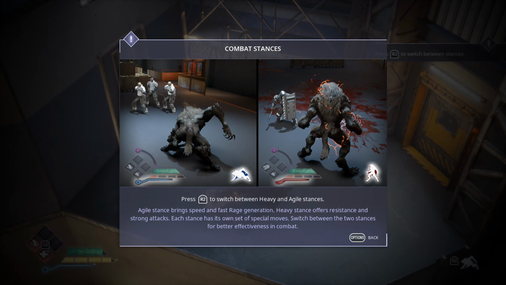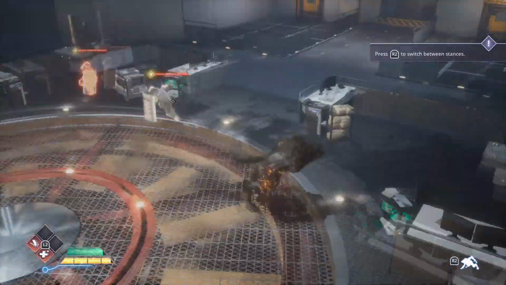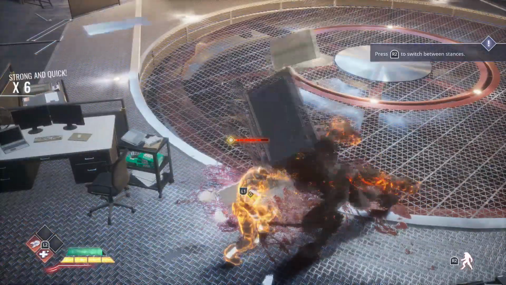So, heavy stances offer resistance and strong attacks. Each stance has its own set of special moves. Oh, and agile stance brings speed and rage generation. Switch between the two stances for better effectiveness in combat. I wonder if they say to switch it, but you could just as easily stay in one stance and be fine. But I don't know.